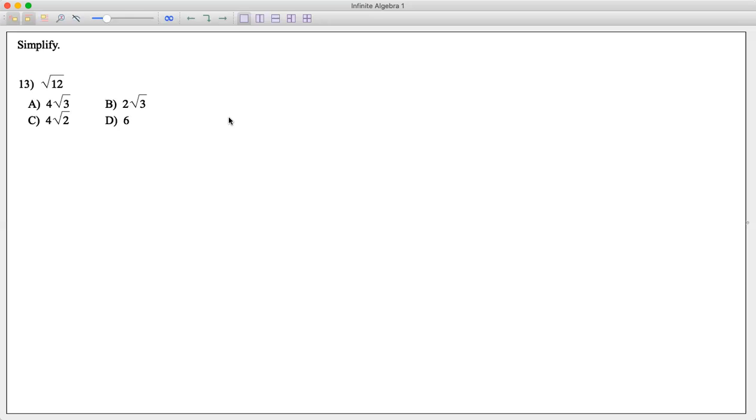The hardest thing is when I give you this number, you all by your lonesome have to be able to think of two numbers multiplied together that are 12, where one of those numbers is over there. For me, I start with four. Four is either going to work or it's not going to work. If four doesn't work, I think about 9, 16. I'll just promise you, I'm not going to give you a crazy number. If 4 and 9 don't work, well, then I'm being mean to you. It's probably going to be 4 or 9.